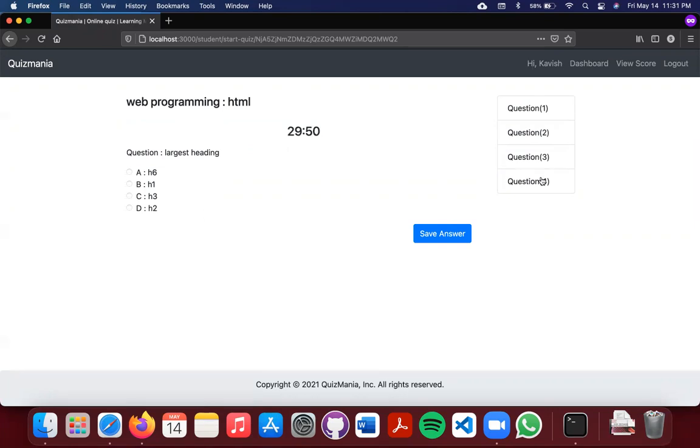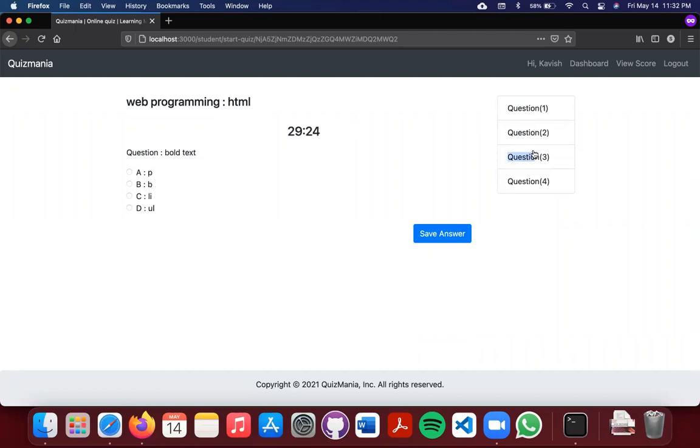Here it shows the timer and the 4 questions that we created. At a time, 5 questions can be seen. If you have more than 5 questions, you have a scroll bar to check the other questions. The right click is disabled, so no right clicks will be allowed. You cannot copy paste the questions and search it somewhere. Copy paste is also blocked, and you can move back and forth to any of the questions whenever you want until the quiz is submitted.